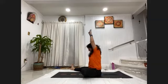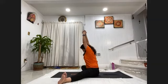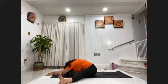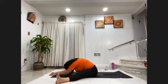Exhale, bring the arms down, interchange your legs. Inhale, stretch the arms up, lengthen up the body. And exhale, stretch from the lower back, place the hands down and stretch the chest down. Just do what the body is ready for, otherwise you get injuries. So listen to your body, breathe into the stretch, breathe into the pain and allow the body to come down.